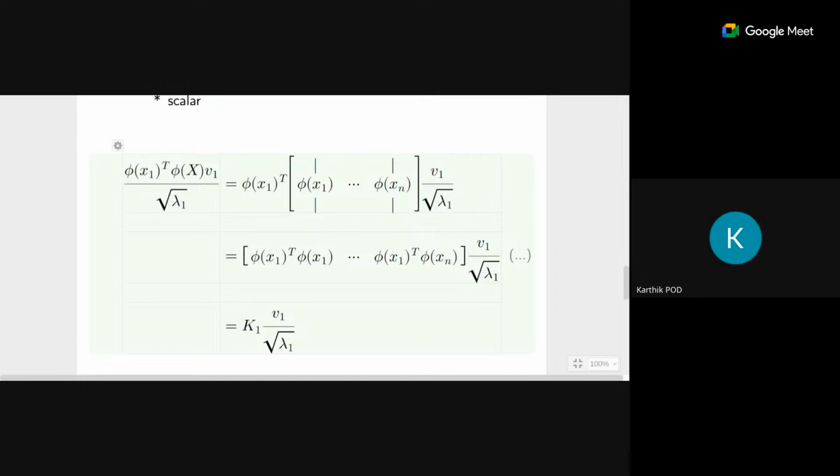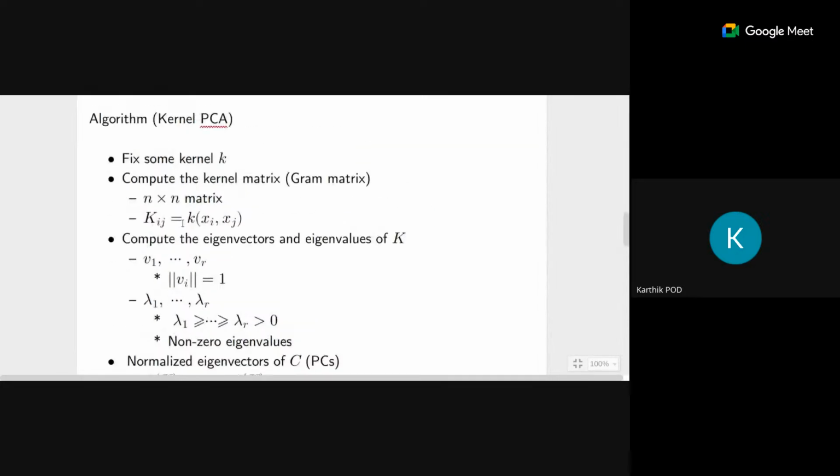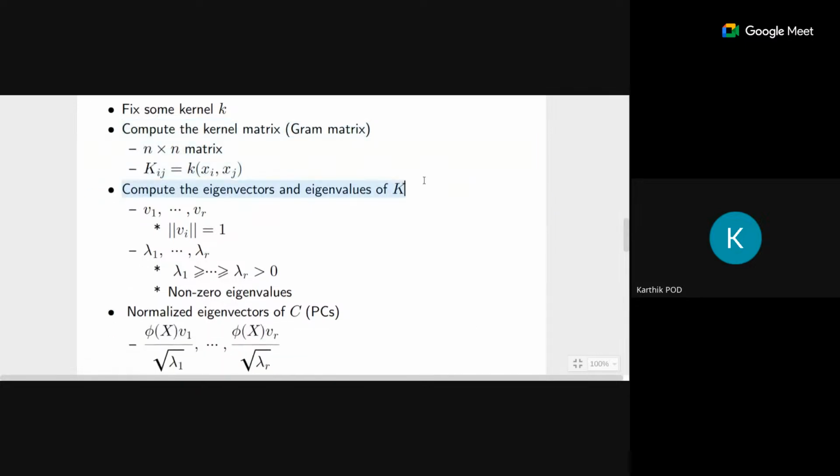So think about it this way, right? When you go back and start preparing for this again, I hope this part is clear, right? Computing the kernel matrix, that is standard. Computing the eigenvalues, we are not very interested in here, so you can even forget that for now. The eigenvectors, right? The difference between what I have used and what the professor used is here. The professor says that the eigenvalues are n lambda 1, n lambda r, and I am saying that they are lambda 1, lambda r. Just a change in the way we look at it, right?